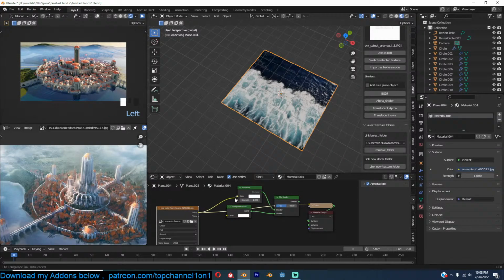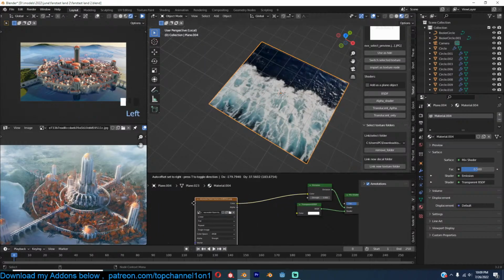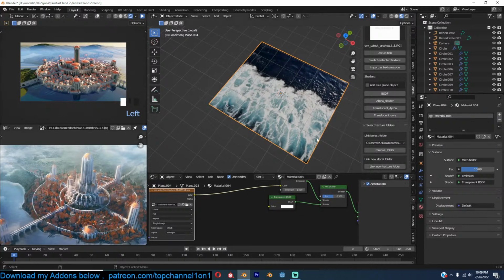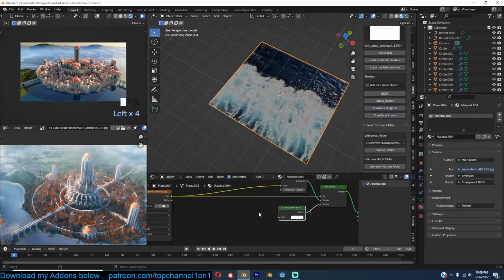Can this be our emission? Like this, and let me make sure that our material is set to alpha blend. Okay, so I can use this image as the alpha.